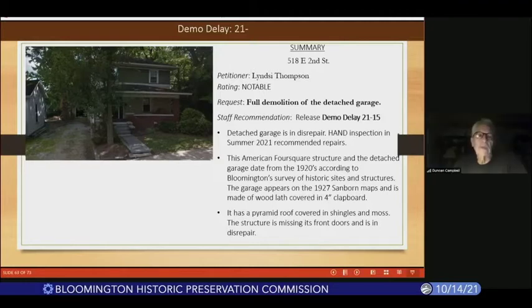I don't want to go into a long argument about why it's special, but this is a one-car garage. It was built in the 1920s. It tells a whole story about how people lived and how they drove and where they parked their cars. It's as significant a part of the arrangement as the house itself. What troubles me here is not that it's worth saving. I even think that the landlord might think it's worth saving, but that this seems to be caught in some kind of administrative glitch, and that Hand, which is supposed to be respecting historic property, is somehow overseeing the administration of this demolition, if by implication, if not in fact.